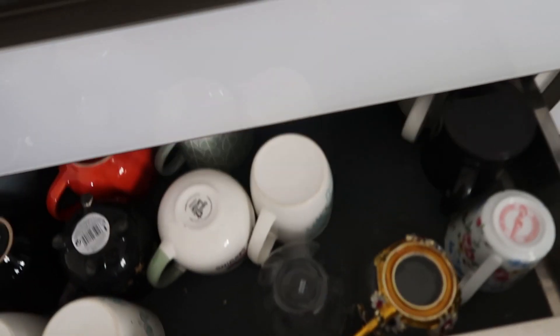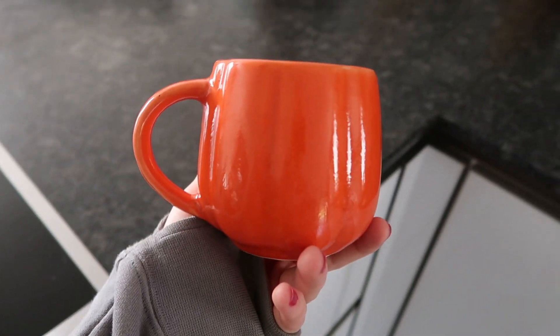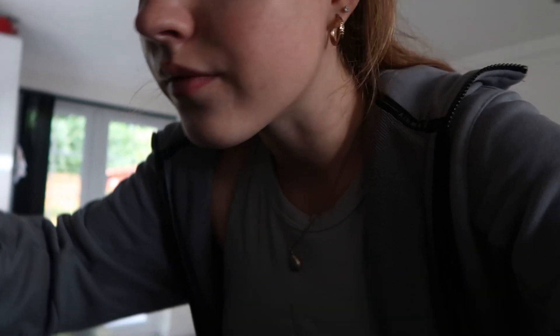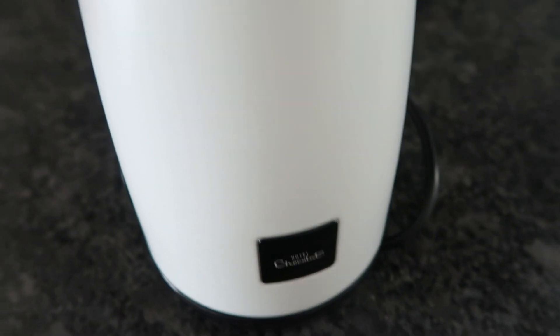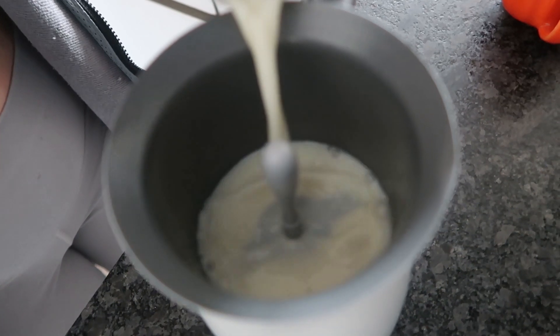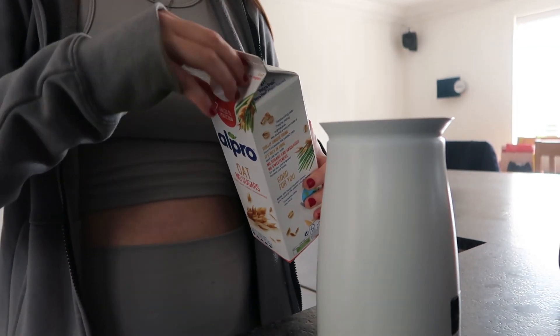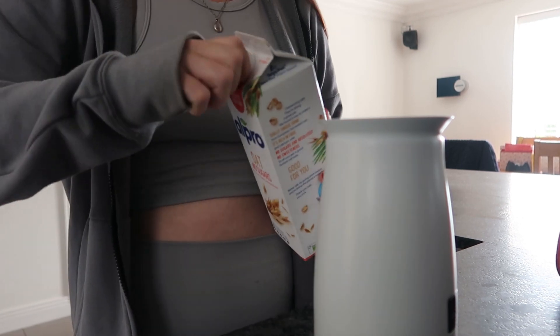Now it's time to get out my cup which I absolutely love — that was from Poundland, it's just the best. We're also having chili for dinner so that is all prepped in the slow cooker. Now it's time to get my Hotel Chocolat Velvetiser out — I'm going to put some oat milk in and also one of the nut milk 45 pouches which you get in the boxes, and I absolutely love.